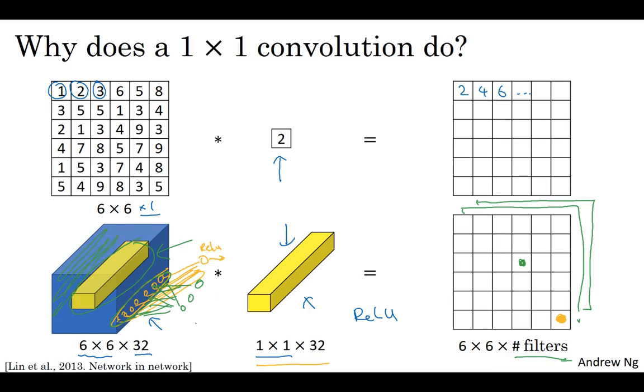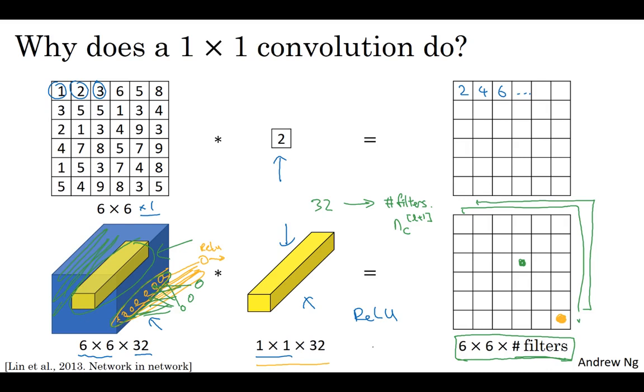And what this fully connected neural network does is it inputs 32 numbers and outputs a number-of-filters number of outputs. So I guess depending on notation, this is really n_C of L plus 1, if that's the next layer. And by doing this at each of the 36 positions, each of the 6 by 6 positions, you end up with an output that is 6 by 6 by the number of filters. And this can carry out a pretty non-trivial computation on your input volume.